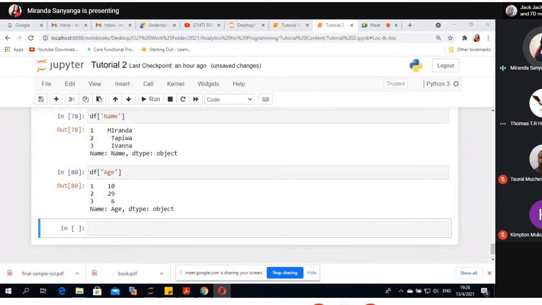We can even add more columns to our data frame. These are my records. We now want to add weights of these people.